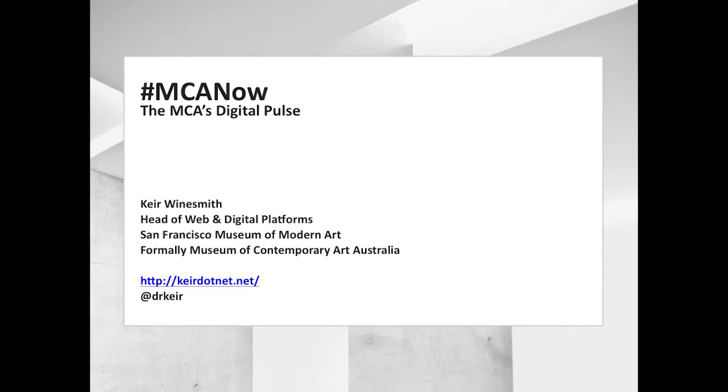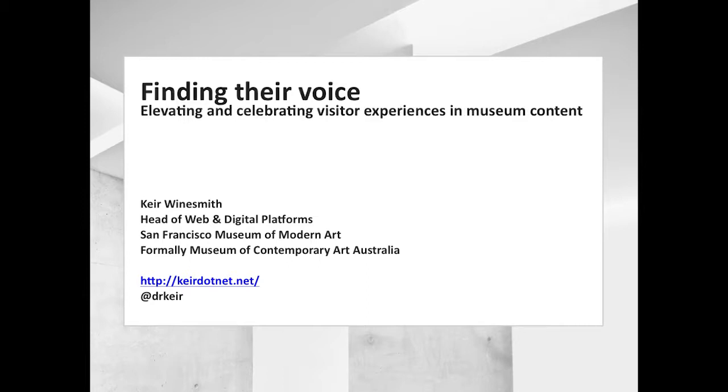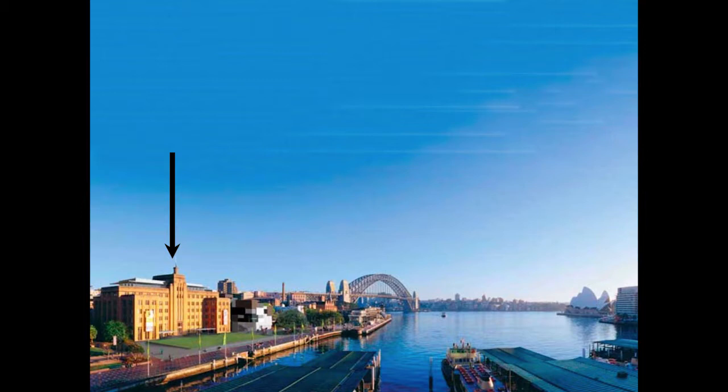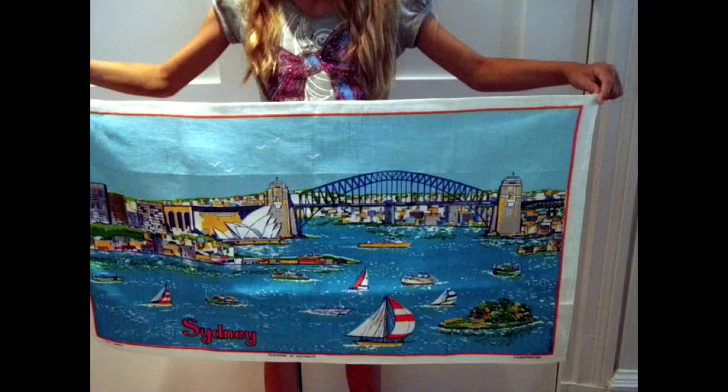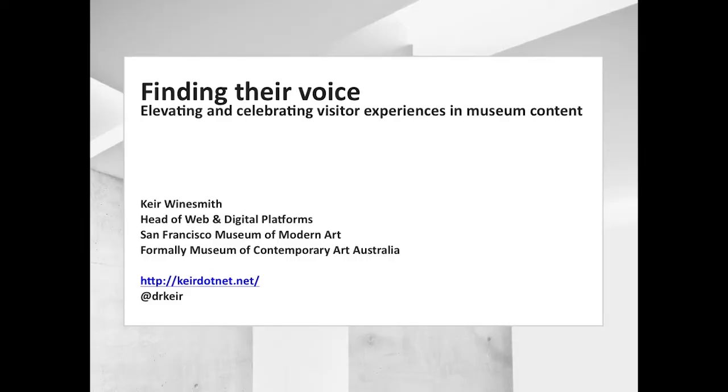I was going to call this 'HashMCA Now: The MCA's Digital Pulse,' but also 'A Living Catalogue for Anish Kapoor: Revealing Untold Stories in Rich Media Museum Publications.' We needed to compete with New Year's Eve fireworks at Circular Quay — probably the most good-looking harbour in the world. So our work needed a commitment to the audience, to story, and to quality that could compete with what was around us.